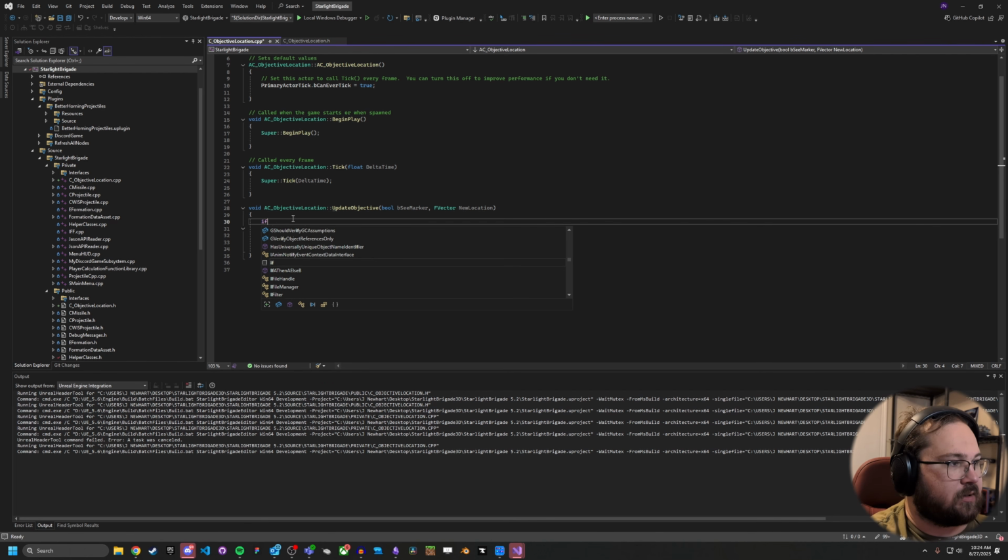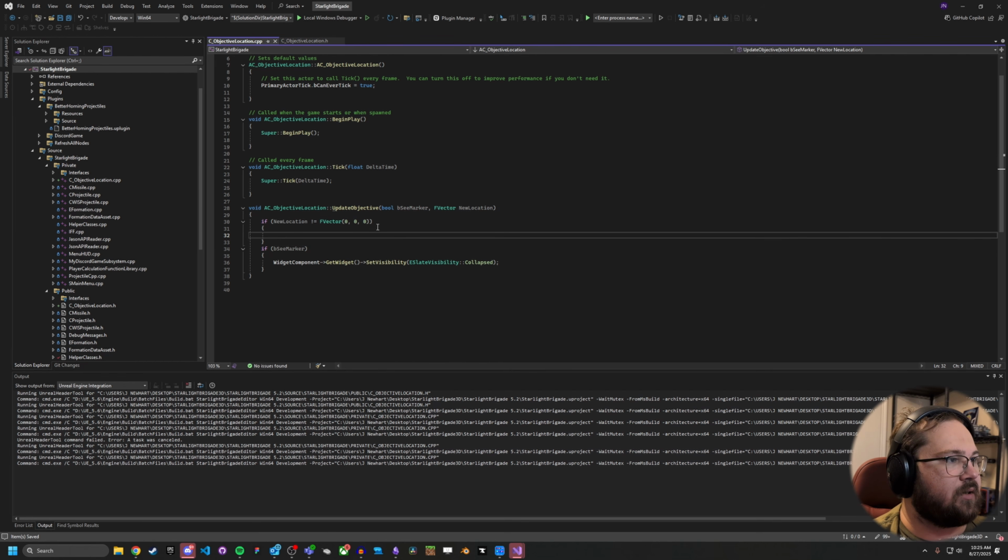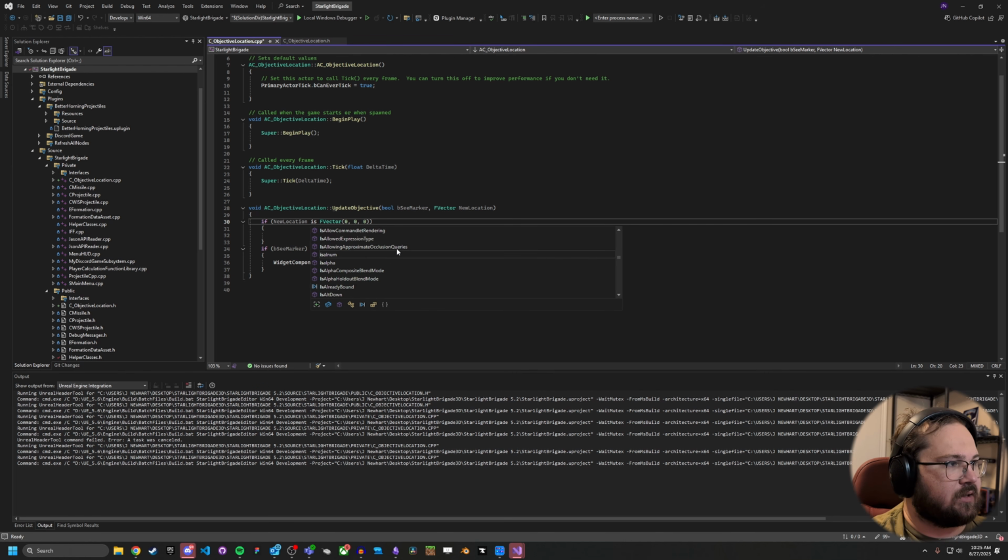So what we can do is do if new location is not equal to, and then we're going to create an FVector because we want to compare, is it not equal to 0. Now, this isn't the exact same check that we used inside Blueprint, but I think technically we used is.